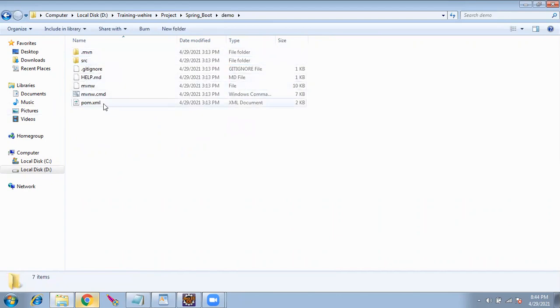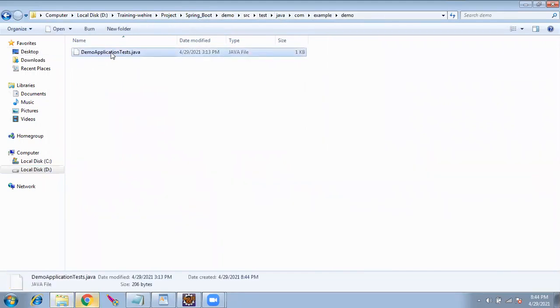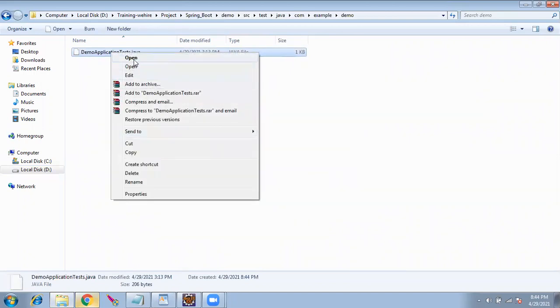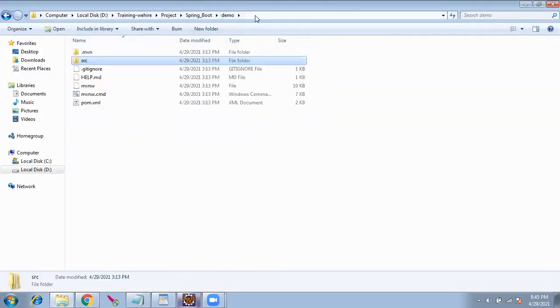Here, this is what they gave. When I gave it through the initializer, I got a POM, I got an SRC, and inside that a test folder. Rajesh asks: you extracted that Spring Boot, and in that we have all these folders? Yes. We have the demo file also. See, this is the framework I said, right? They build everything. I have to import this into Eclipse. I have to copy this folder.